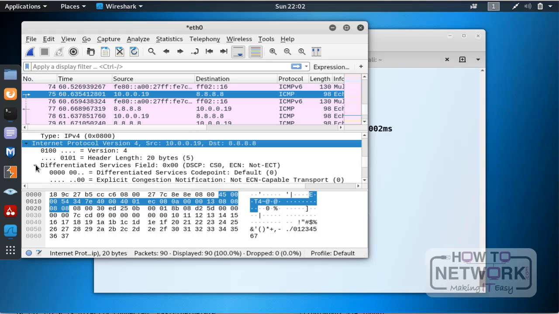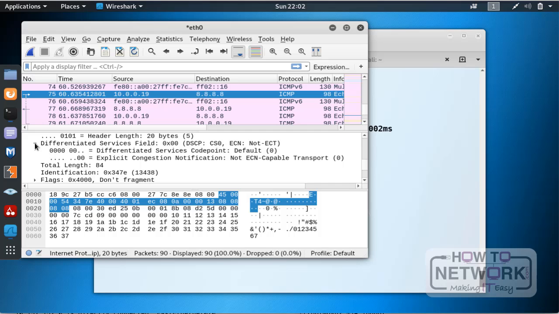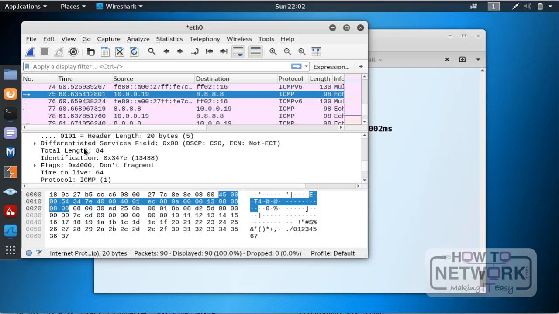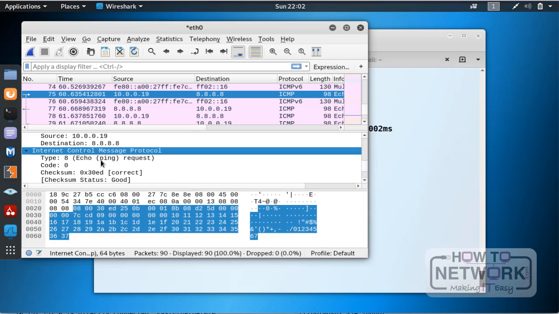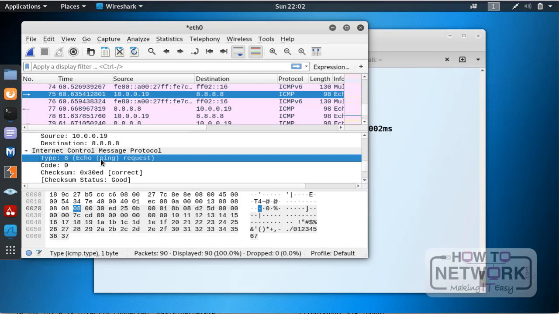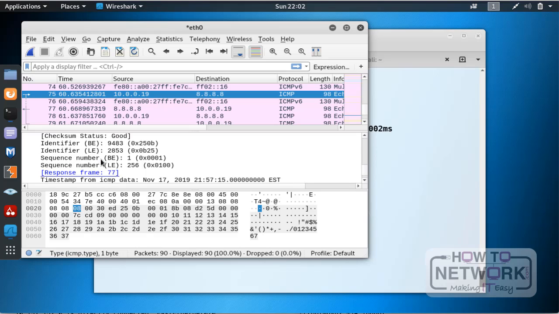If we want, we can expand it and see the details of each header field up here. And then we have the last protocol that is encapsulated by the Internet Protocol, which is ICMP. And there we can see that it's an echo request, ICMP type 8, which is echo request.